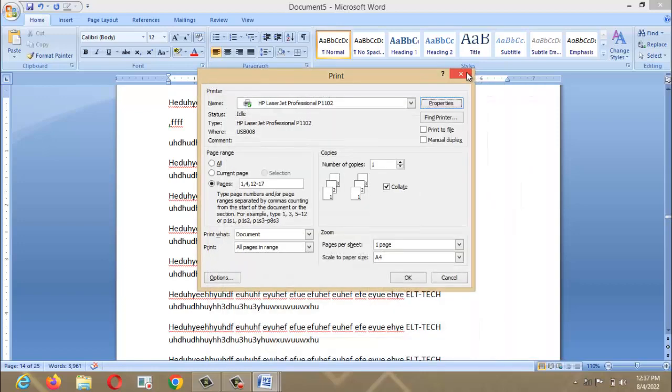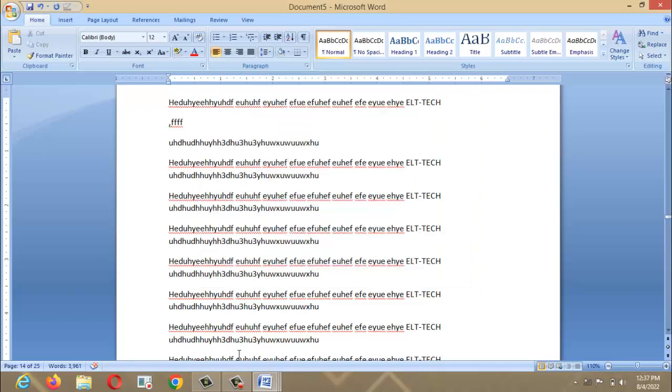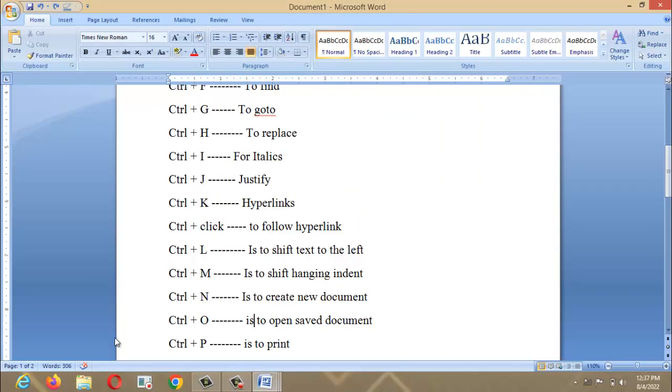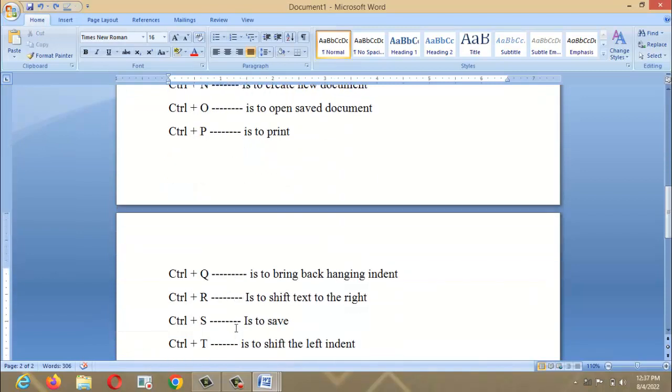Then let's continue. The next one now is Control Q. Control Q is to bring out the angle indent.